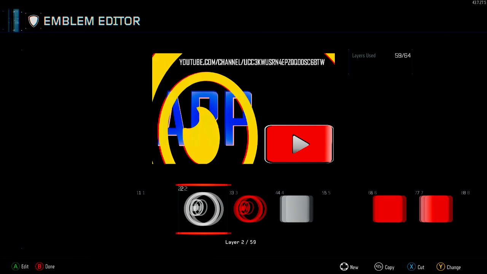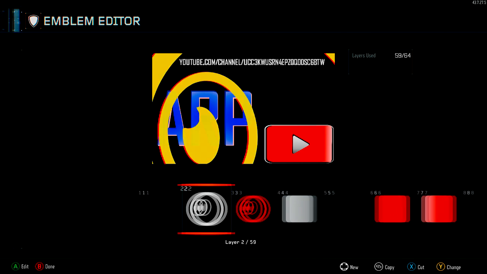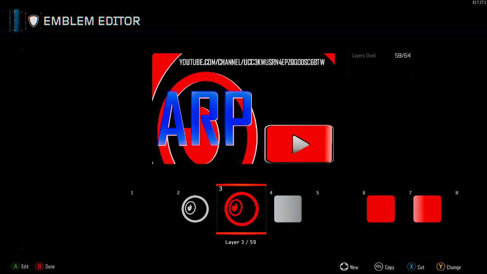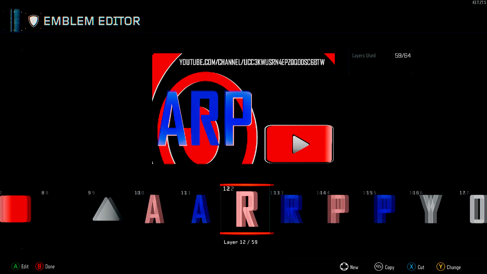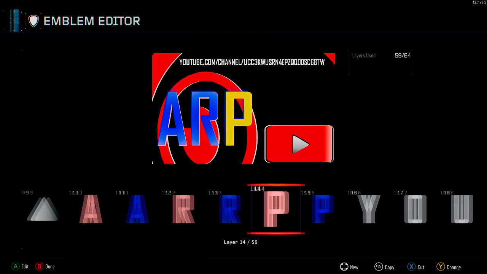But everything else, like I said, just the eyeball, white and red, to give it a little bit of depth. And the same thing with the YouTube logo, and then with my ARP logo. Really basic stuff.